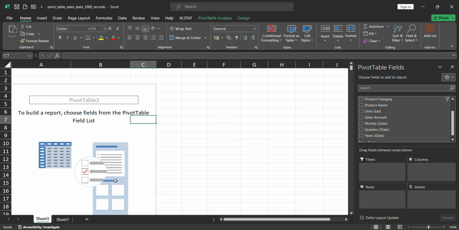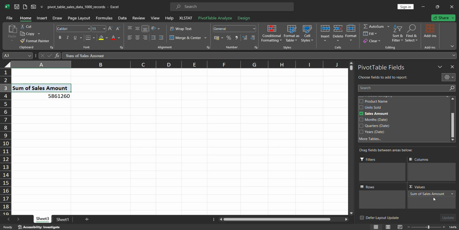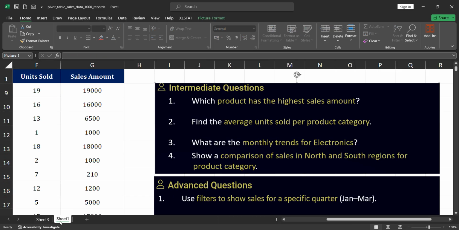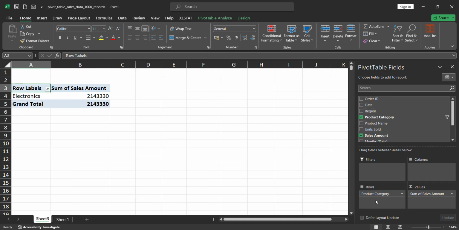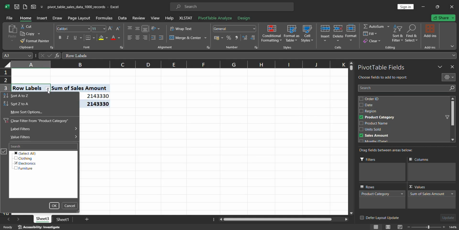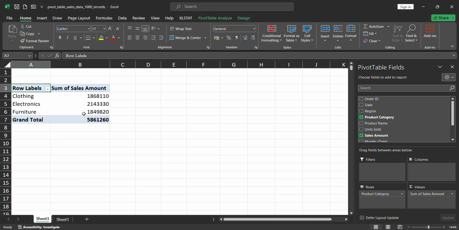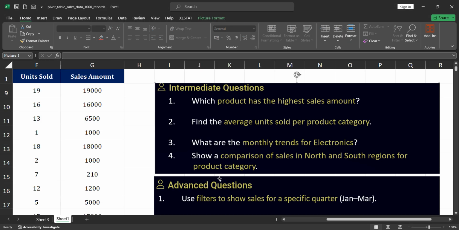Let's start with sales first. Any which way, sales revenue will be dragged and dropped in values. Yeah, this is the entire sales value. Now what I want is a comparison between north and south and per category. So I'll just use category. I'll bring category and put it in rows. Now I have got category-wise data. By default there are filters applied, so I'll remove the filters and make it all categories.